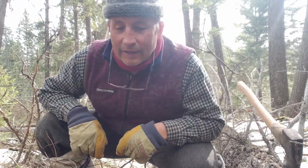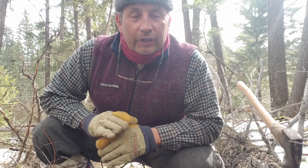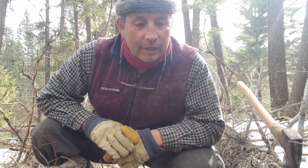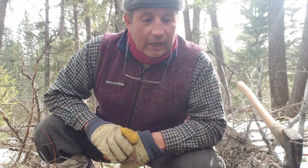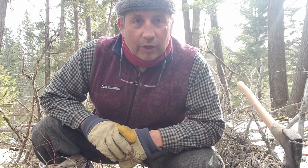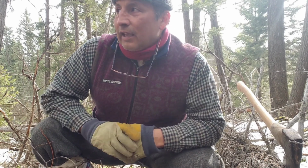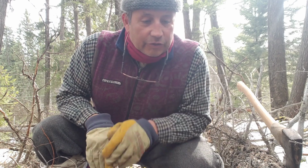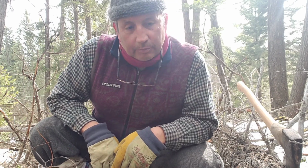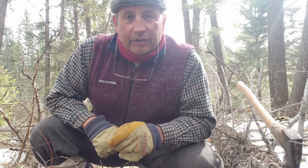Well guys, here's tree number one. I'll find a nice place to lay this out so it's nice and flat and it'll dry. I'll come back with a draw knife and peel these to size, and I'll probably have to trim quite a bit off the butt end once I figure out the length. I've left the top long.